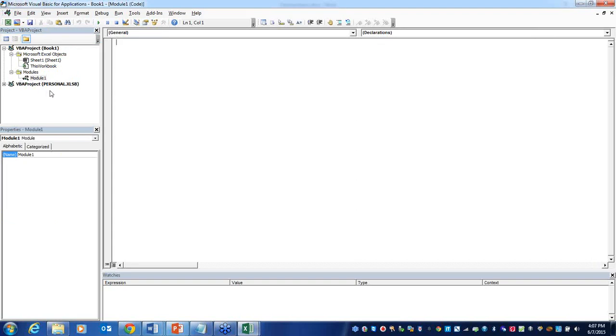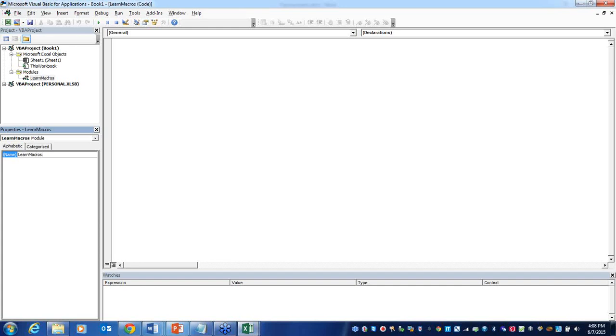Now here you can see the module created, and you can change the module name using Properties. I am writing here learn macros without space.